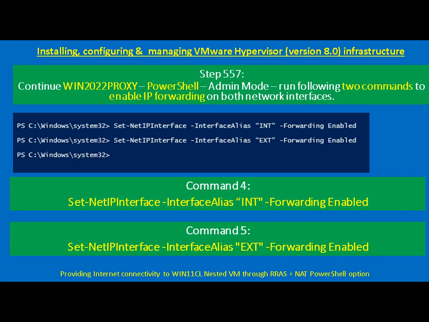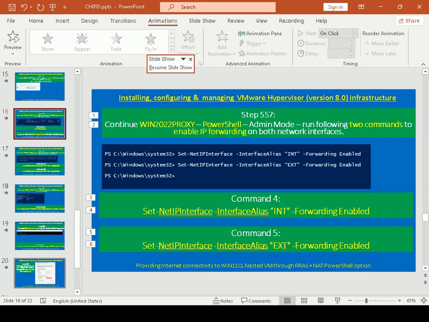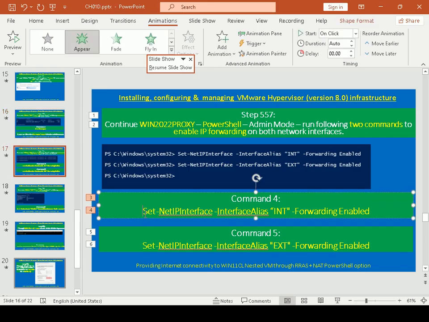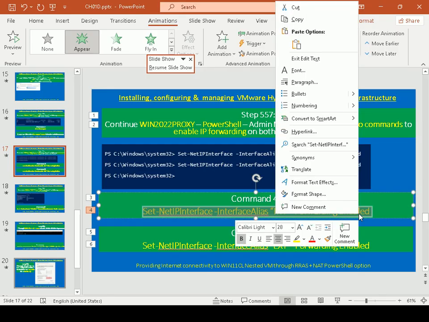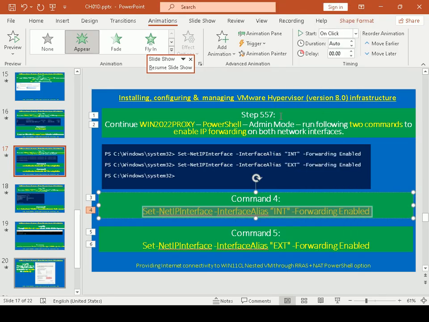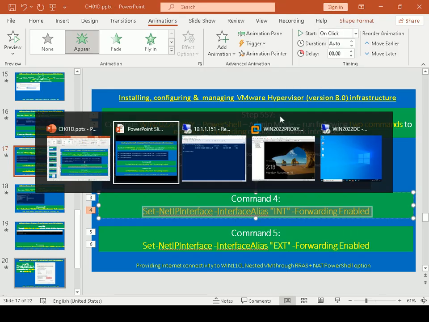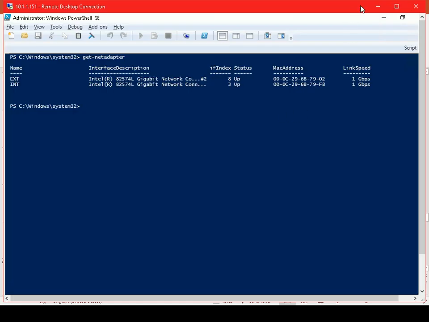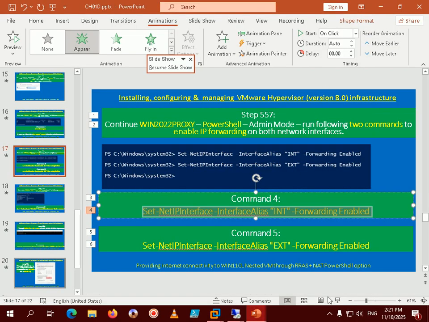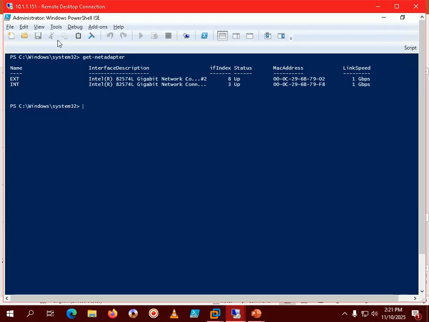Okay, so what I'm doing is I'm just copying those commands one by one and pasting them on my Windows 2022 proxy PowerShell session.